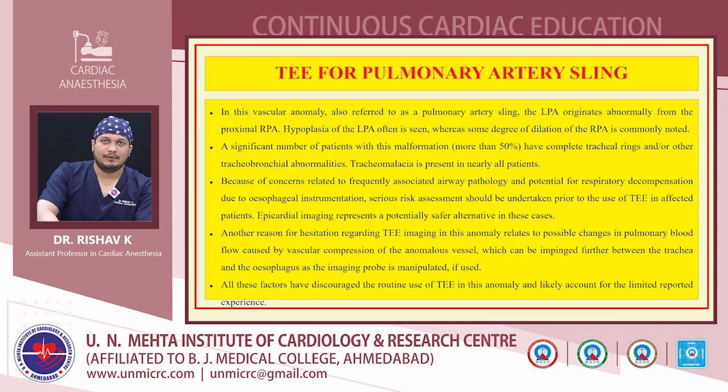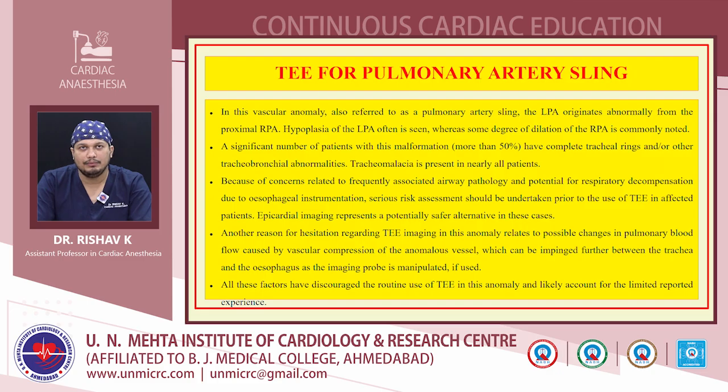As I have already told, this is also referred to as pulmonary artery sling, and the LPA originates abnormally from the proximal RPA, hypoplasia of the LPA is often seen, and some degree of coexisting dilatation of the RPA is also noted. A significant number of these patients have complete tracheal rings and or other tracheobronchial abnormalities. Tracheomalacia is present in nearly all patients. So this is a very big red flag whenever we want to perform TEE examination in such patients.